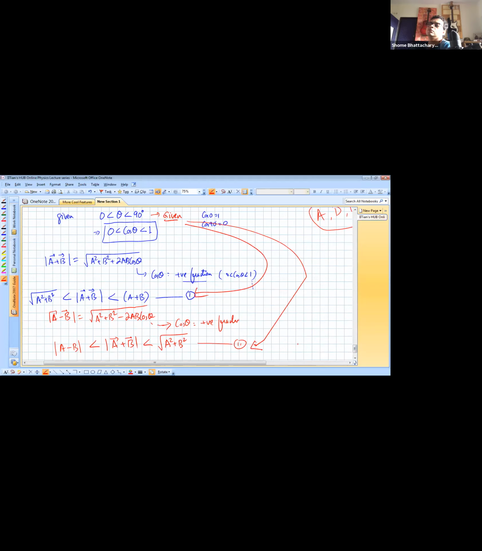We got this. Now once you got these two, we can check all the options. It's just a matter of logically being careful and being patient about which options are correct and which options are wrong. Everything you want to analyze about the question now lies in statement 1 and statement 2. And where have statement 1 and 2 come from? They have come from that analysis that cos theta is a positive fraction. It's definitely greater than 0, but it's less than 1.